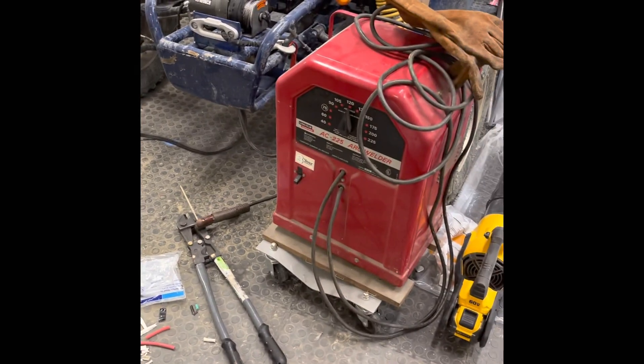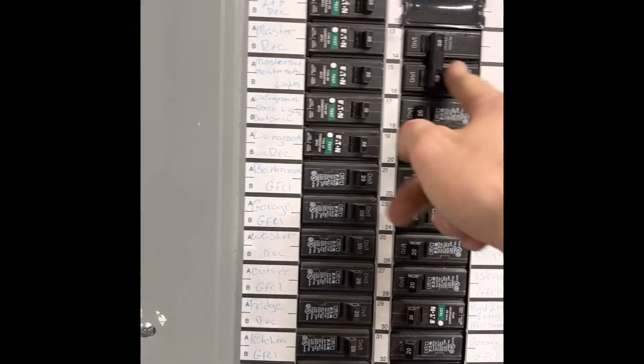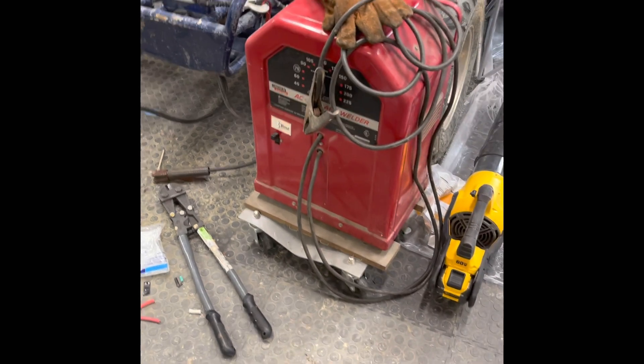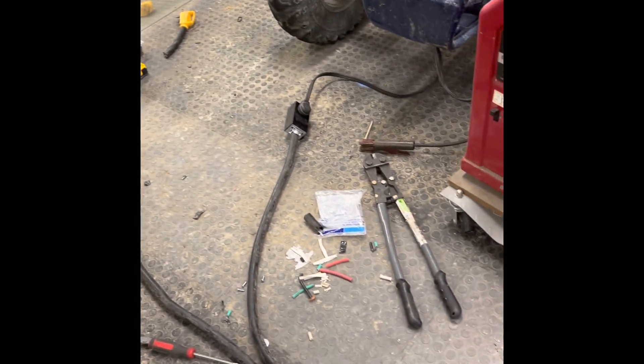I have the two plugs made up and the boxes put back on. I've gone ahead and plugged the welder in and plugged it into the receptacle. I do have it on a 30 amp breaker, so I'm going to flip it on. The welder should be in the off position — we will see if it pops a breaker. The breaker is on. Now we should be able to hear a noise. Let's make sure nothing's touching when I flip this on. You can hear the fan and it appears to be working. I'm actually going to test it out here in a minute and make sure that it works. I think so far we're doing pretty good.